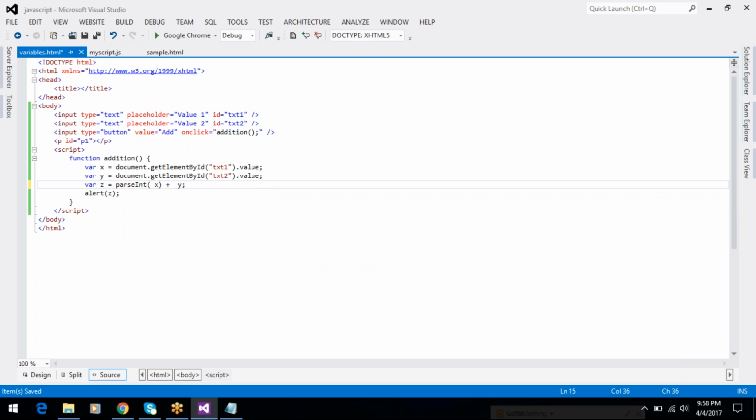Actually x and y are string values. We are converting them into integers. So now the result is z. Same 22 and 10, the result is 32.